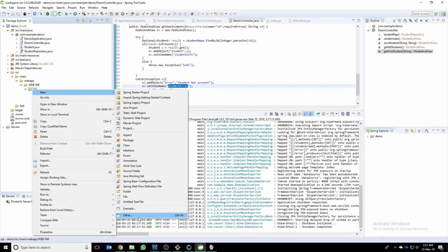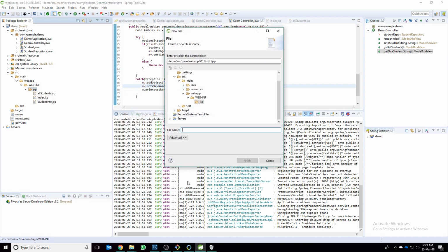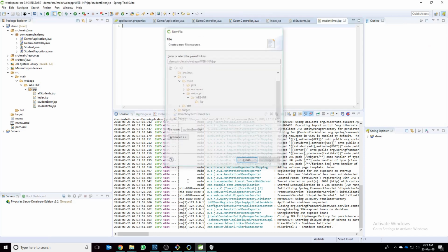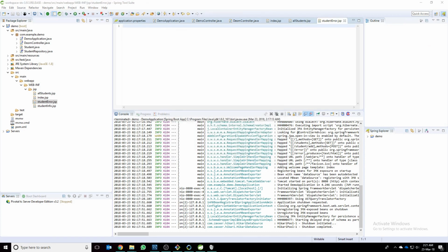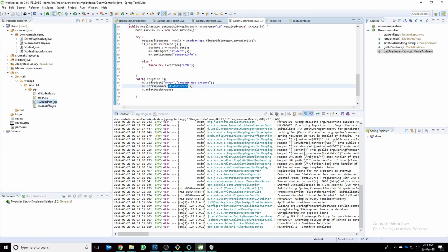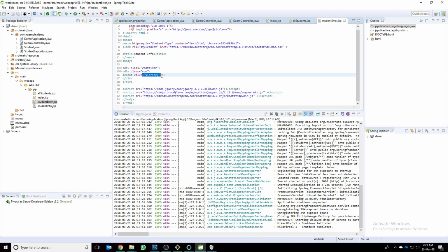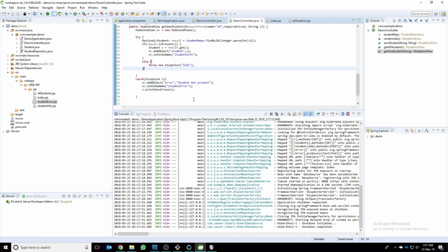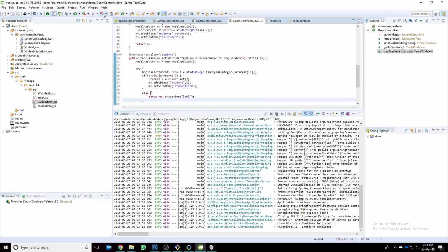So I'm going to create a new view again, and I'm going to copy and paste some code in here. In this code, what is happening is I'm just printing out the error. You see out and the error, and that's all. Now I'm going to run this.